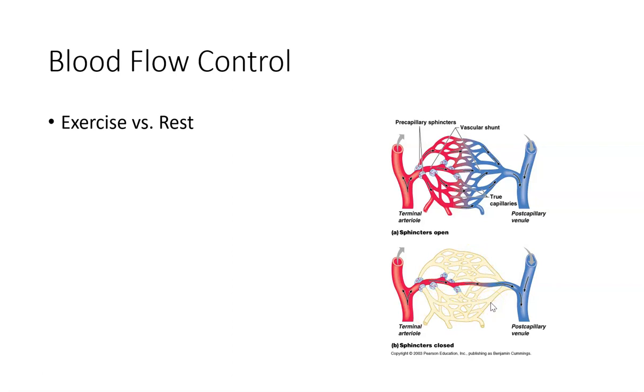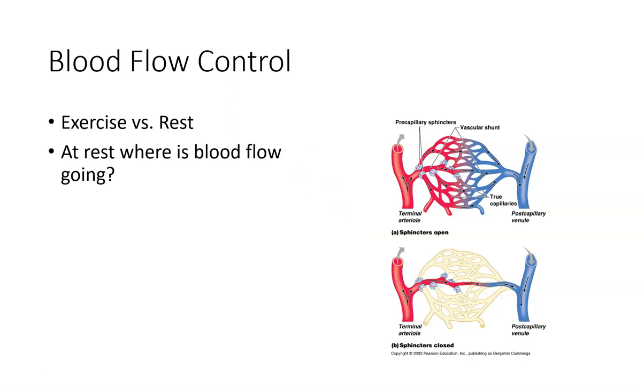Okay, so imagine you're just sitting still, not doing anything. This is what the blood flow in your quadriceps is going to look like. There's going to be some blood flow in there because obviously every cell needs some blood, but there's not going to be a large blood flow. Okay, so at rest, where is blood flow going?